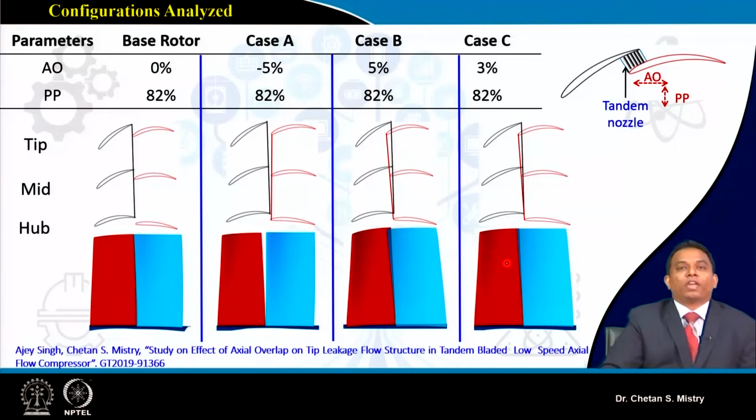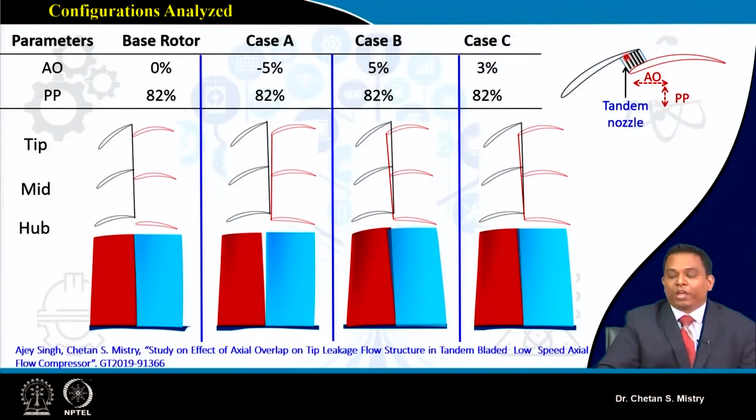Now, based on this promising concept, at IIT Kharagpur we started working on development of a tandem bladed configuration. One of my PhD students is working on development of a tandem bladed rotor. At the initial stage, this is the configuration: we have two blades arranged in a particular way. Here, this is my front blade and this is my rear blade.